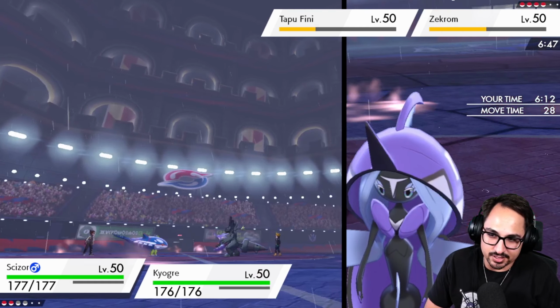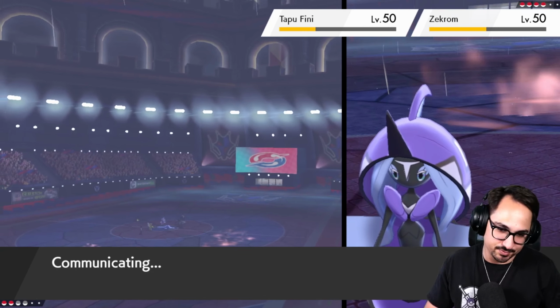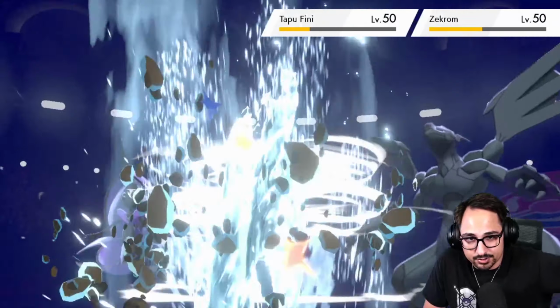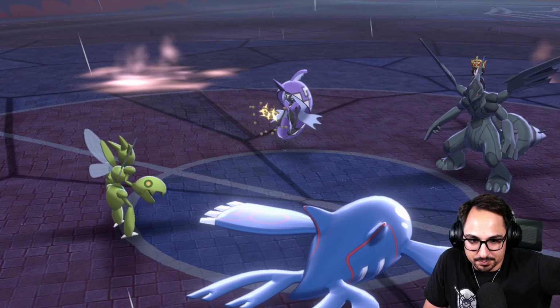I have to go for the U-turn onto the Zekrom, and I also have to go for Water Spout. That's my highest damage output. Because Mystic Water, because Rain, and because Full Health. That's my highest damage output here. So let's do that. They don't swap into Serena. That's kind of big news. I almost do enough to Finny. Hopefully my U-turn can do something.